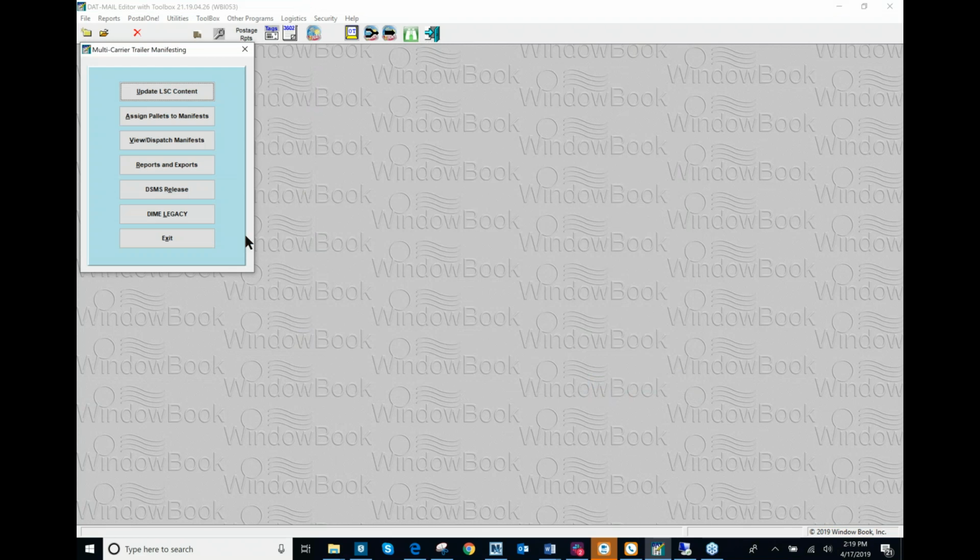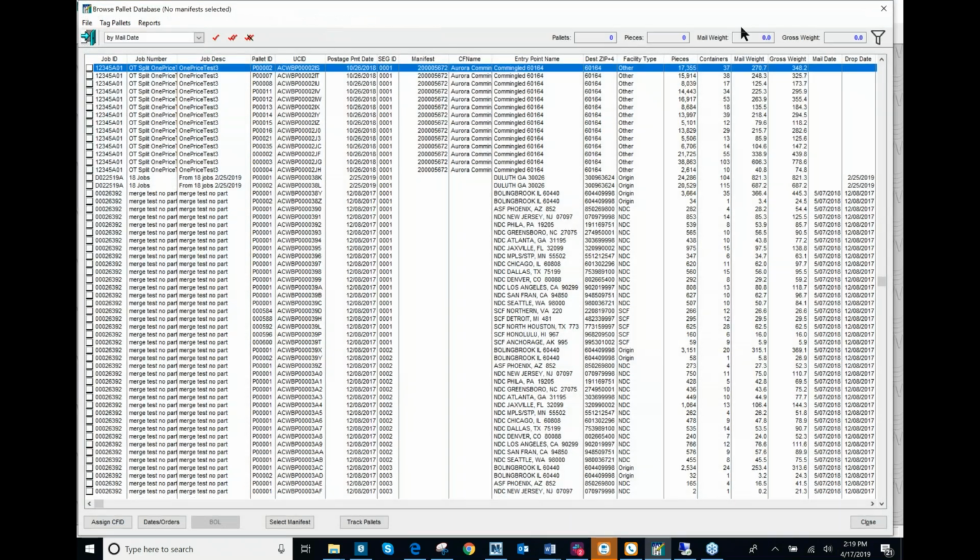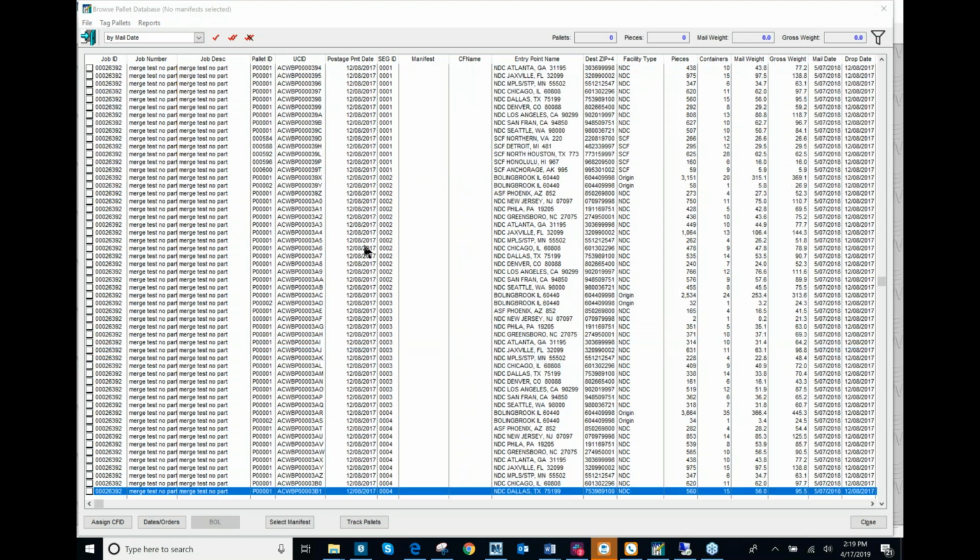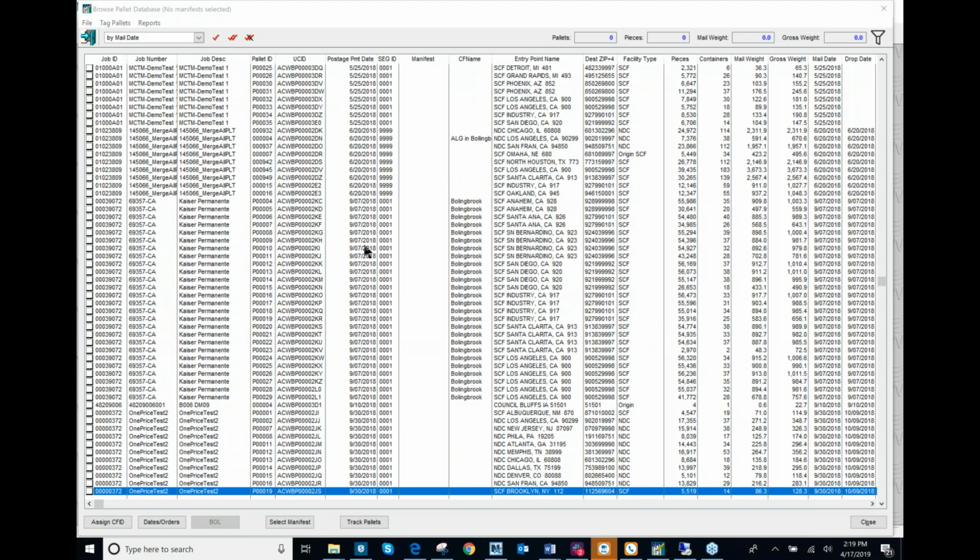And again, if you have 10 mail.dats for the same job, you can tag the 10 of them and then associate the content once and apply it to all 10 jobs. This is really handy if you have multiple mail.dat files that represent different versions of the same job. The next step is to go to our pallet list. And this is a really neat feature. I think most of you have seen it, but it's showing you all the pallets from all your jobs. And we can drill down and query them.